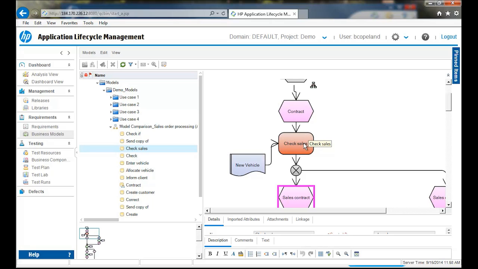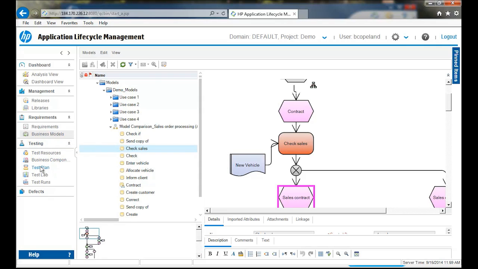So the business models allow you to upload those models into ALM and then ensure that you're fully testing them. This is really great if you're using swim lane diagrams or some kind of process modeling nomenclature, like business process modeling nomenclature diagrams, that you want to get into the tool, make sure that you've written test cases, understand all the paths, understand all of the entities that need to be tested. It gives you a great capability to do that.